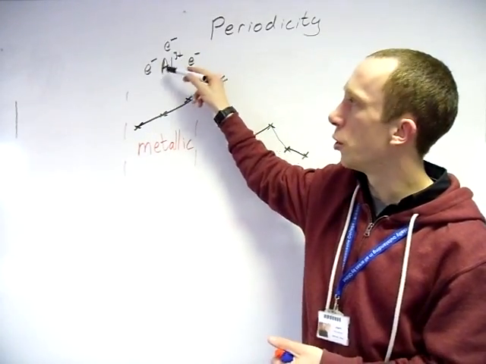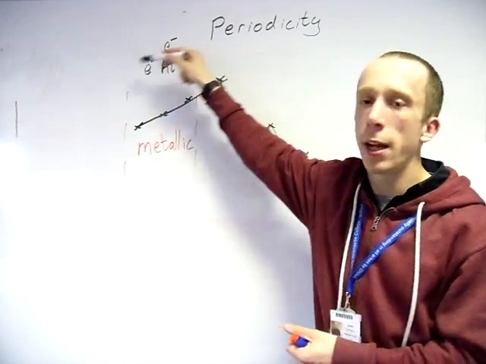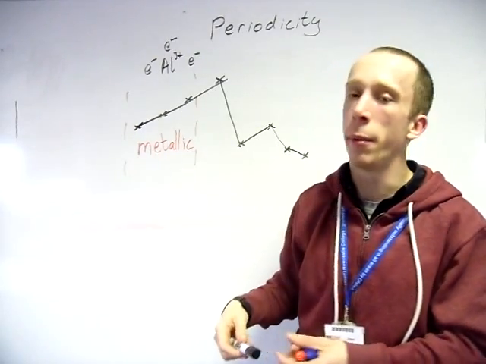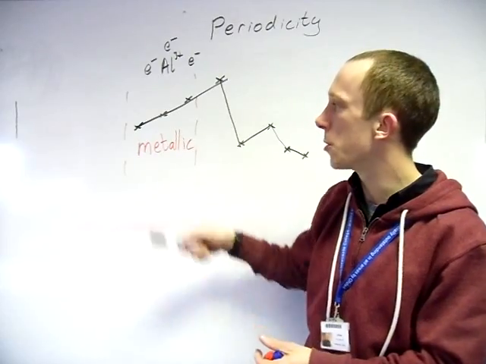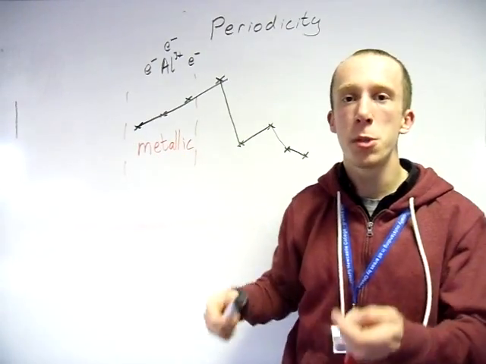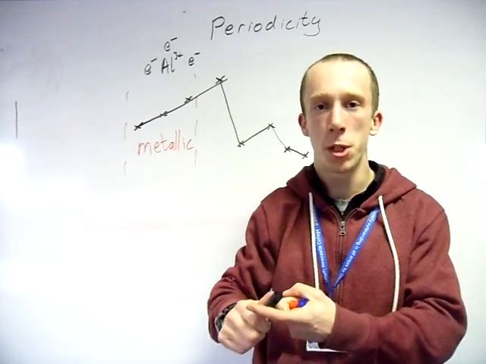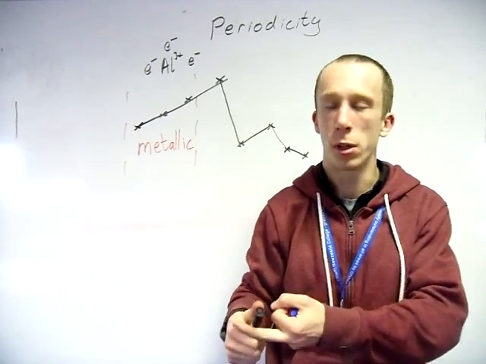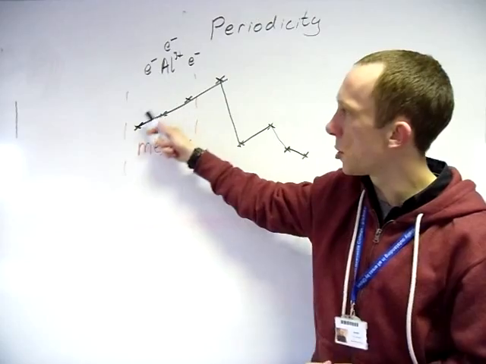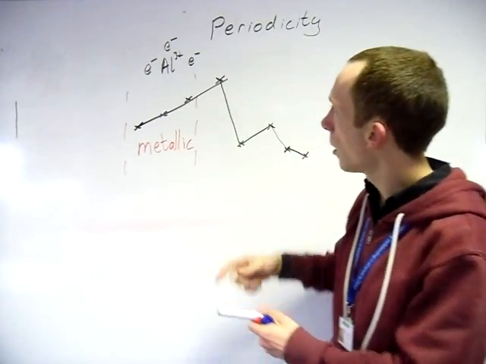It's just this is your nucleus in the middle, the sea of electrons are floating about it, they're delocalized, and you've got to break the attraction between these. So it increases because you've got an increase in positive metal ion and you've got more delocalized electrons. So that explains the metals there.